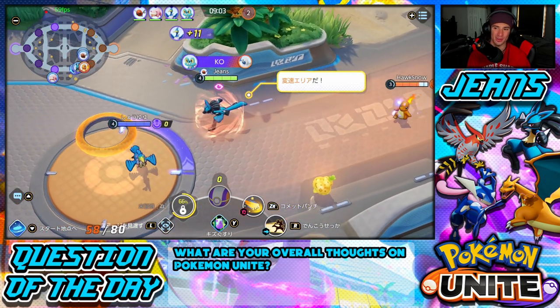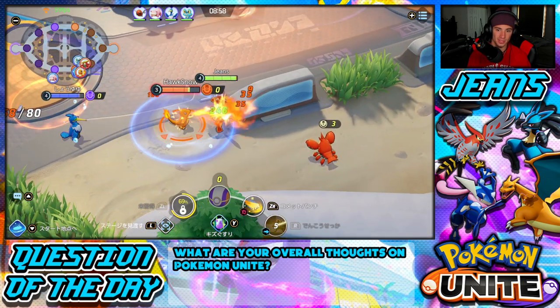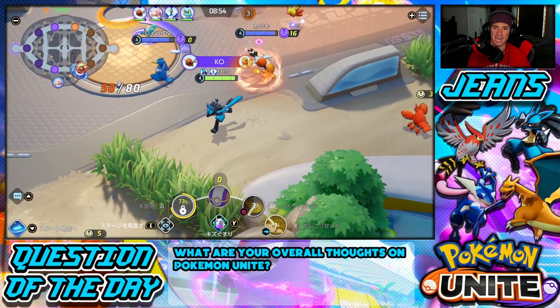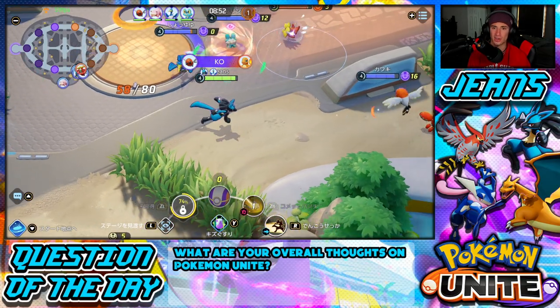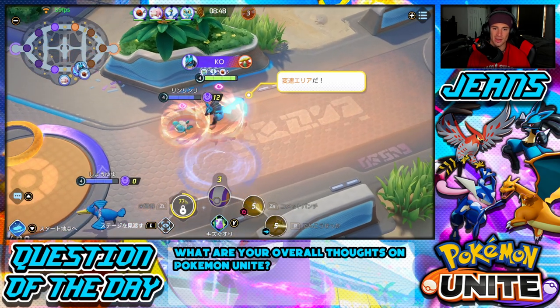Already getting started off strong with Lucario. Charmander's going to come back here. I'm going to actually dash towards him. I'm going to get after him with a big punch. Oh, are you going to pick up another one? Get him out of here. Oh, someone else got the KO there. That's whack. Let me punch on him. Give me that KO. And we're running it.